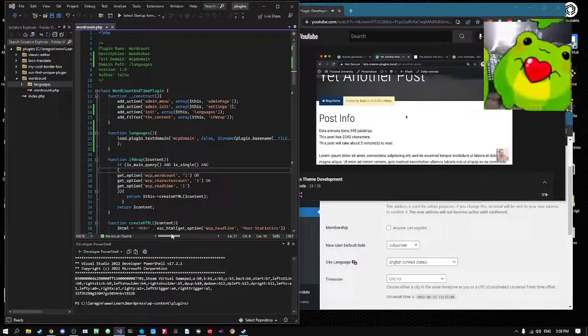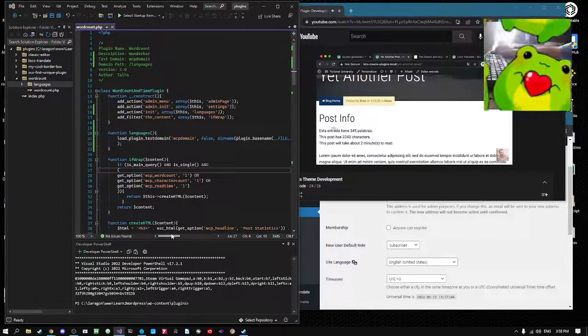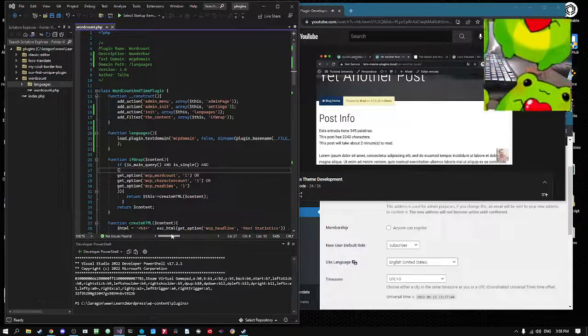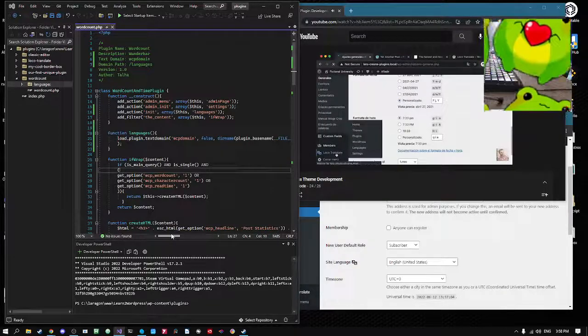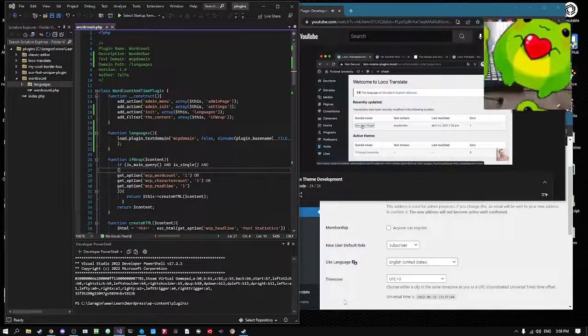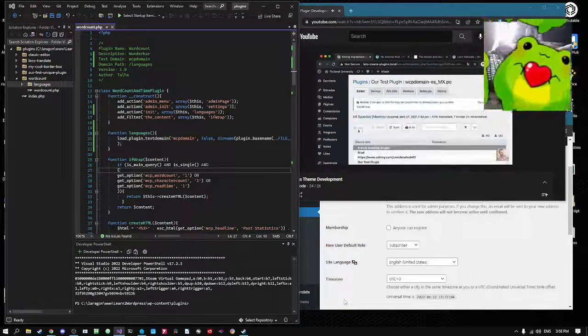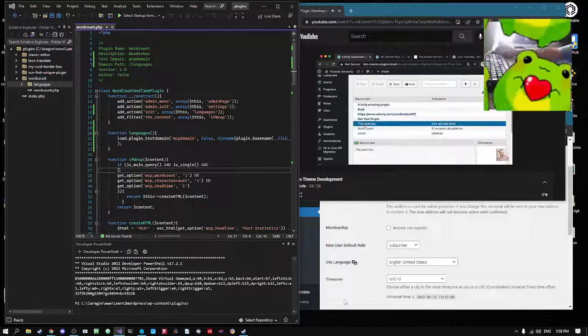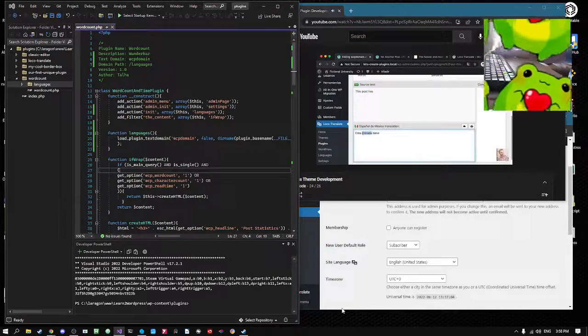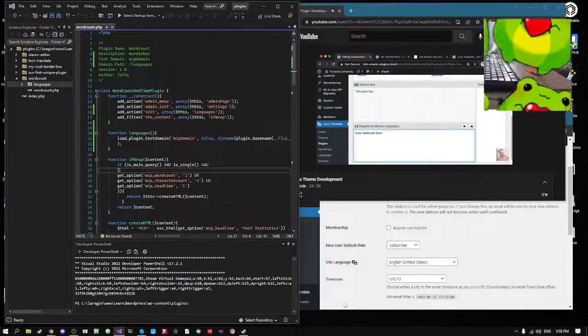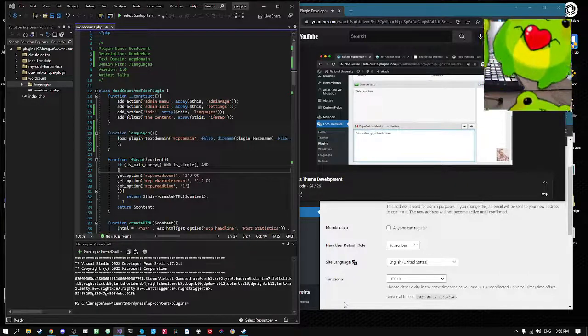So for a quick example, let's go edit the translation for this Esta entrada tiene. So if we go back into Loco Translate, and we click on our test plugin, and we click on the Espanol. So let's find that this post has. Now imagine if we just wrap the word entrada in a strong tag.